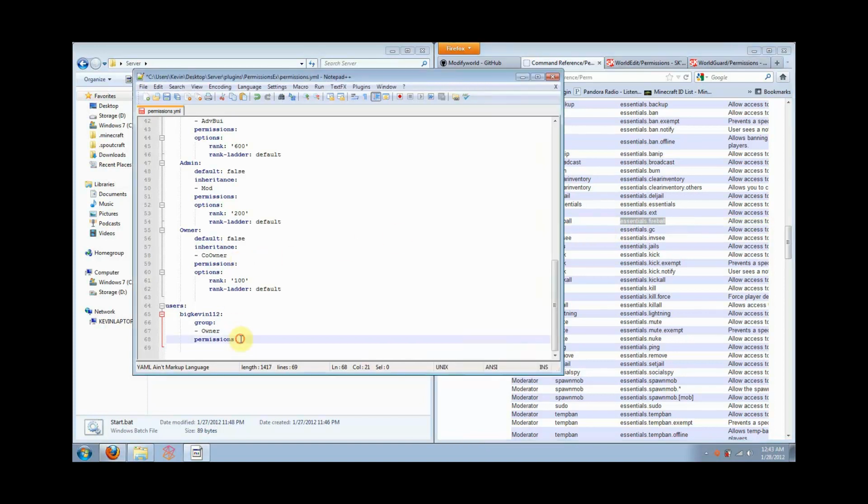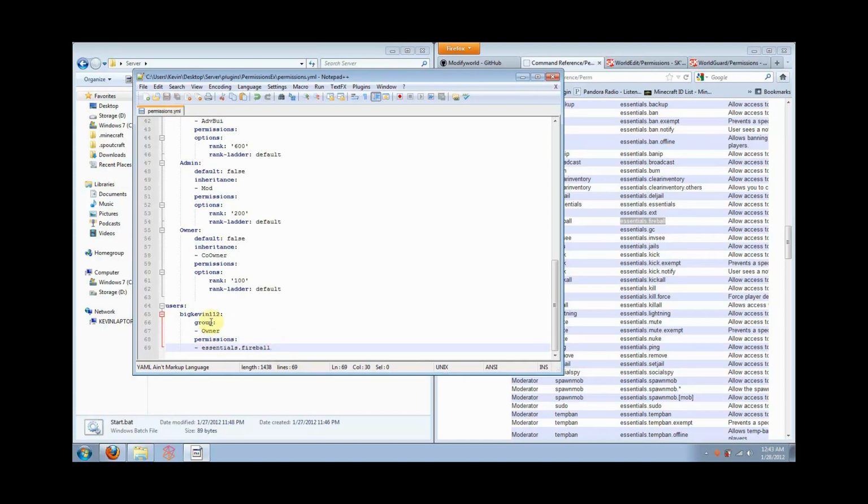So, in order to set that to them, just do the same thing. You just have the username, it'll tell you what group they're in, and then underneath that, put permissions, and whatever permission I want, with the dash, space, then the permission.